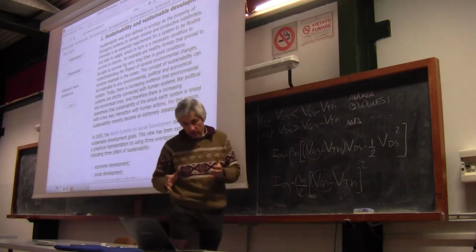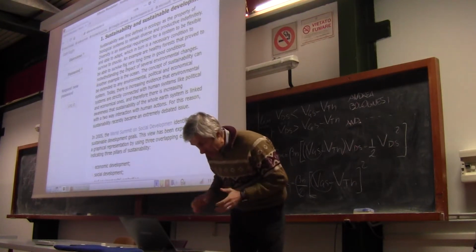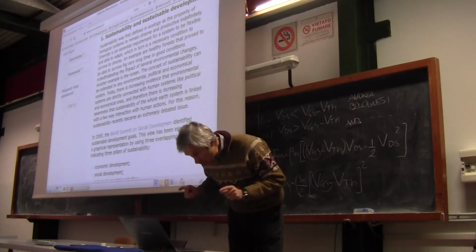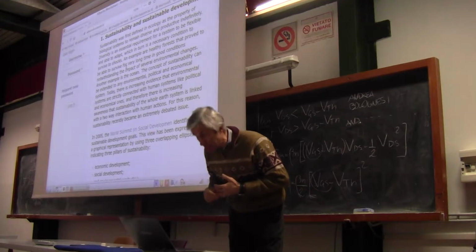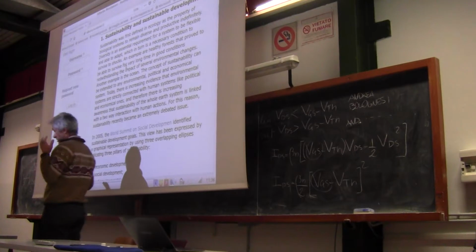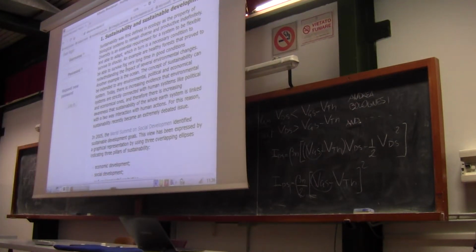In ecology, I'm reading, it was defined as the property of biological systems to remain diverse and productive forever, indefinitely. So the reference was to biological systems, because it was defined in ecology. Diversity is extremely important. Why is that? Because we know that a diverse system is more robust, is more resilient. We will define resilience in a few minutes.